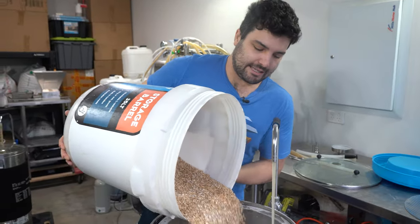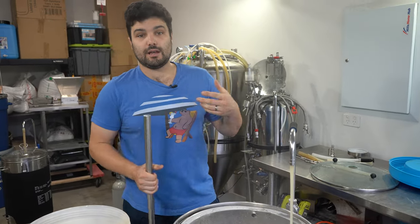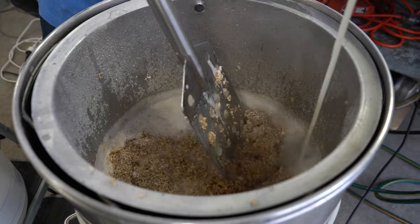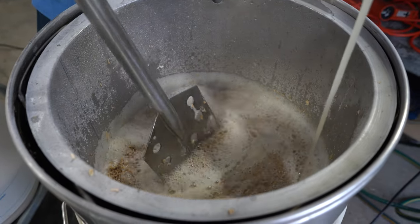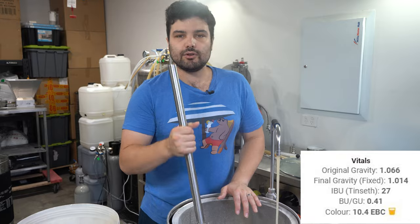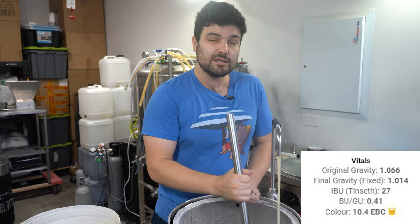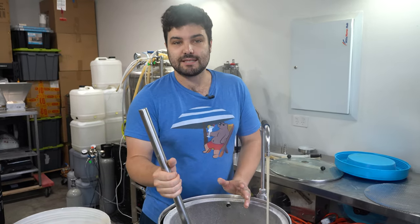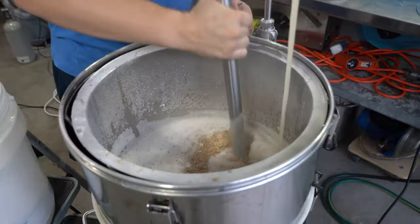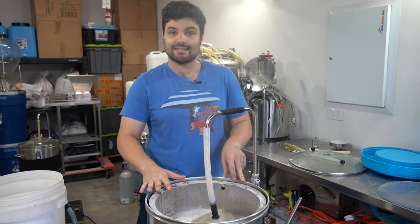Now is a good time to talk about the ABV we're going for — something in the realm of 7%. I'm not terribly fussed with the final result; I'm more concerned with mouthfeel and flavor on this particular beer. This is going to have a starting gravity of around 1.065 according to Brewfather, and we're going to end up around 1.017 final gravity — which is pretty high. Brewfather's saying 6.8%, but I reckon we'll probably finish slightly drier, so around 7% ABV. We are now finished mashing in, and we'll come back after one hour of mashing at 68°C, plus an additional 10-minute mash out.